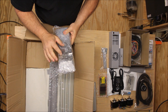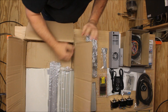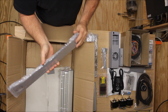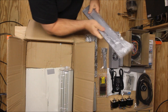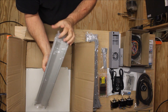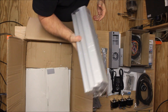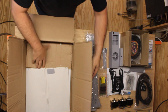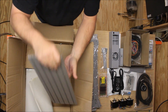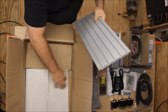This is also part of the Z axis assembly, I believe — this is where the spindle goes. And I believe this is the front and rear pieces, part of the frame. And then this is some more of the frame here. This is very well packaged with the shrink wrap and everything — it doesn't look like any of this got a scratch on it coming all the way from Germany. So that's pretty amazing in itself. And then this is the table — you can see it's got the T slots. This is the aluminum table and it looks like it's in two halves.